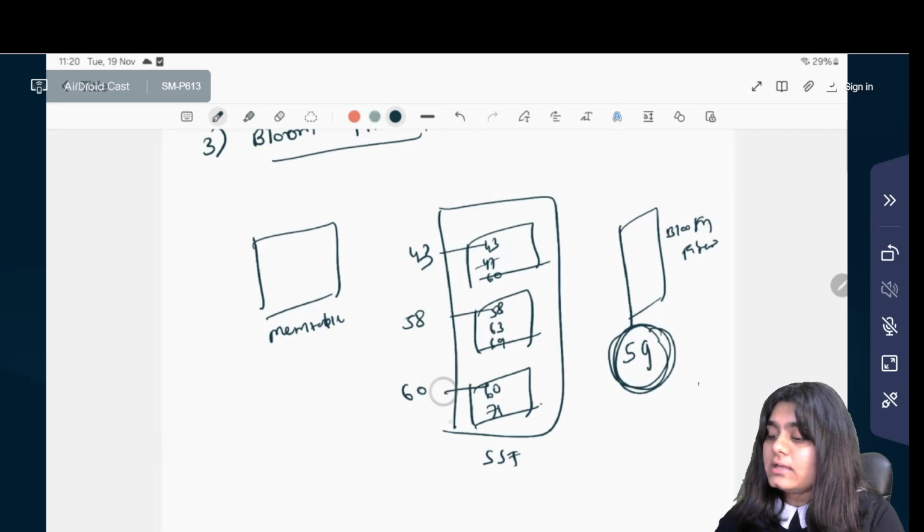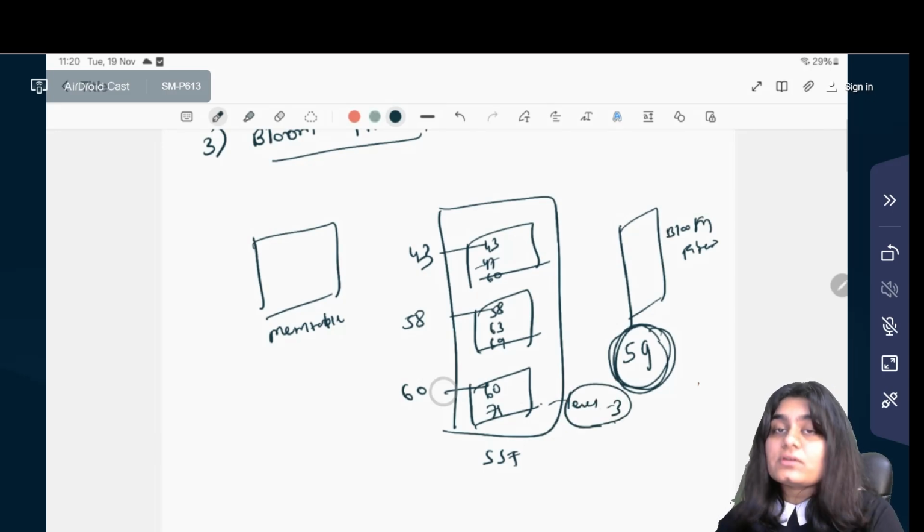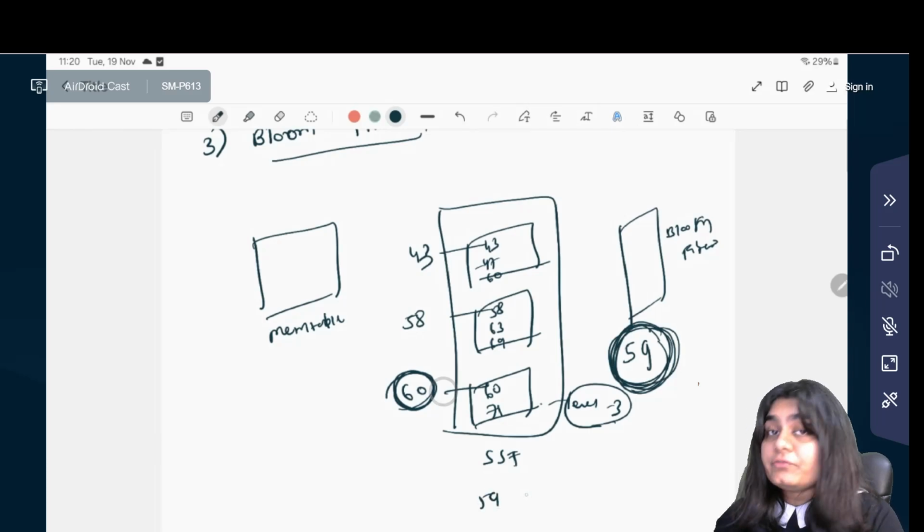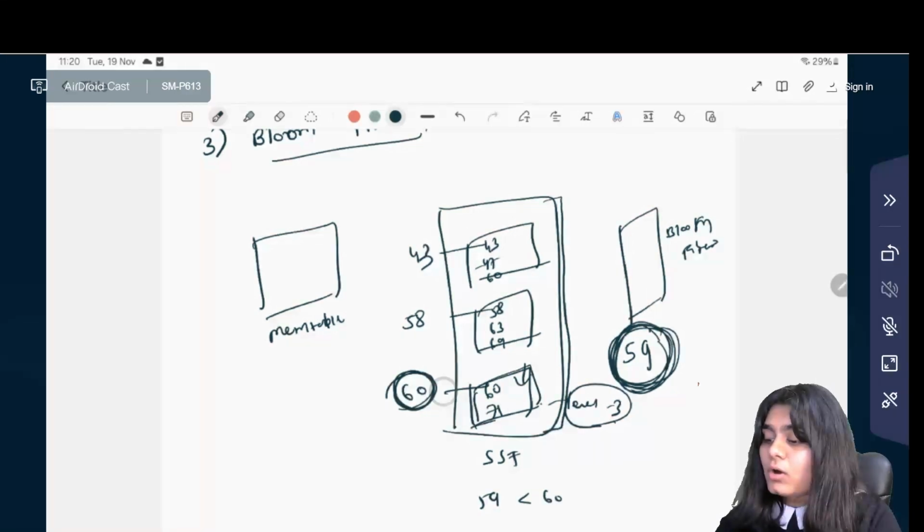So suppose this is our level 3 and this is the latest block, right? So it first checks inside this block, and especially the first key it will check. So here it is 60 and we are finding 59. 59 is lesser than 60, so it won't be inside this, because as we have discussed, these are sorted ones. So inside this block all the keys are stored as sorted keys.